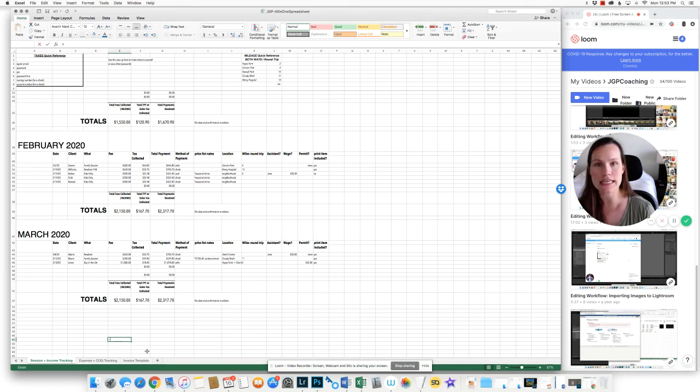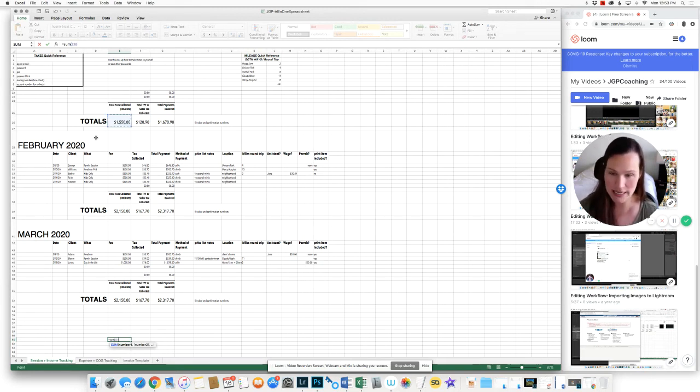You're going to type the equal sign, type SUM for sum, and type open parenthesis, and then you are simply going to go and grab each of these totals from the 12 months that you have already logged on your spreadsheet. So we're going to grab January, then we're going to hit comma, February, and hit comma, March, and then you're going to hit comma and do that for all 12 months.